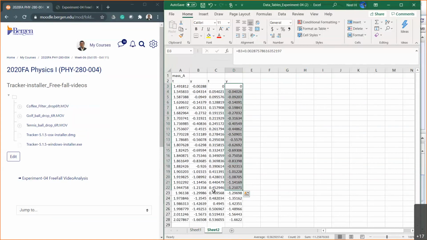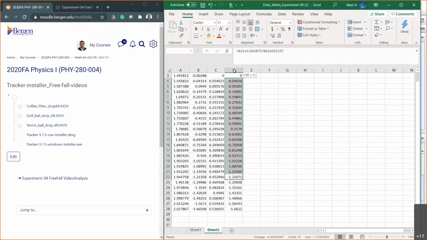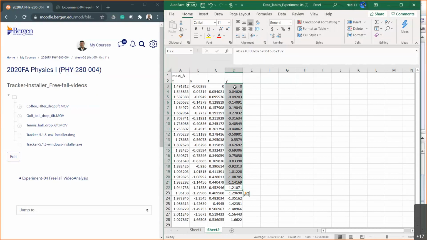28 to 26 data points. We can get rid of the last 6. 1, 2, 3, and then another 3 here. Let's copy this area. That's good enough. So I'm getting rid of the last 6 data points, okay? But if you want, you can add more rows and then bring all the data. That's also fine.